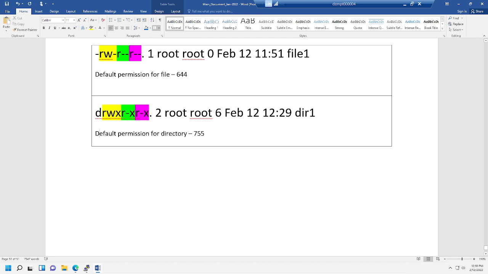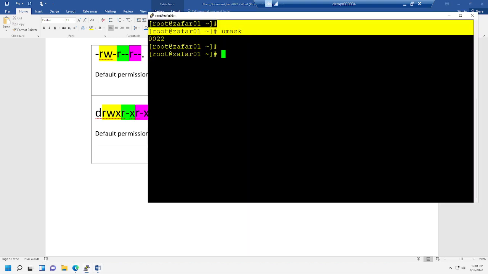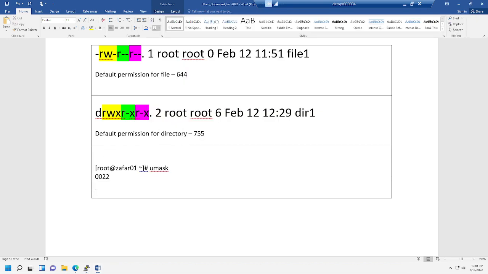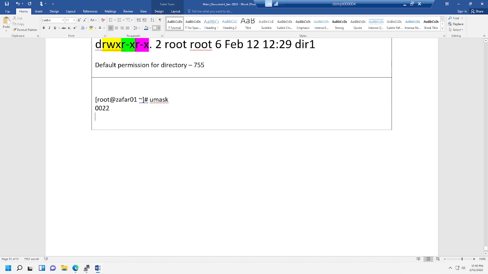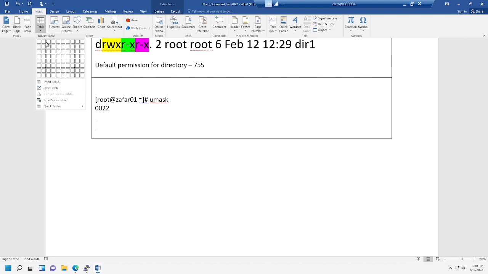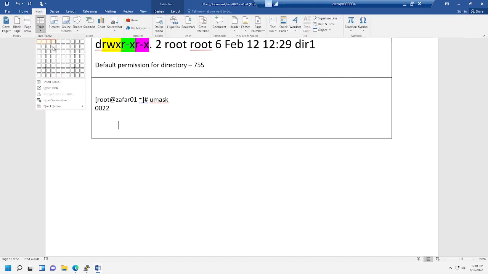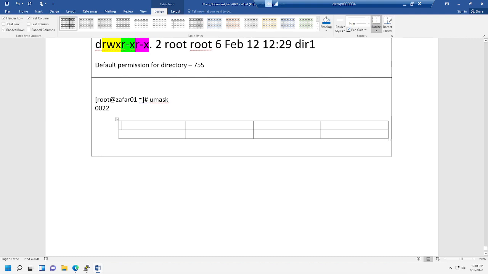Let's see how this umask is working. When I type umask, it comes up as 022. Before that, let me break down what the 022 numbers mean.